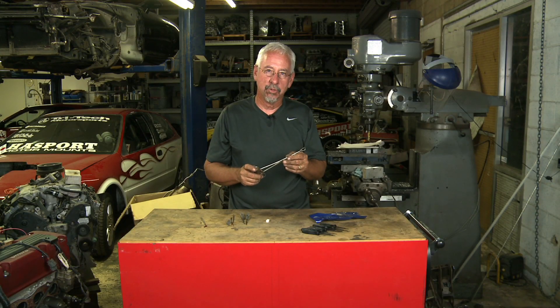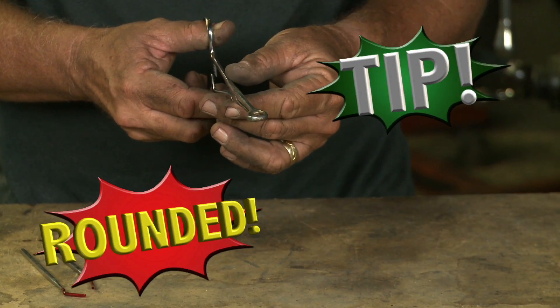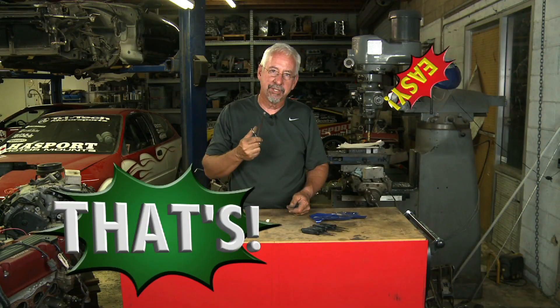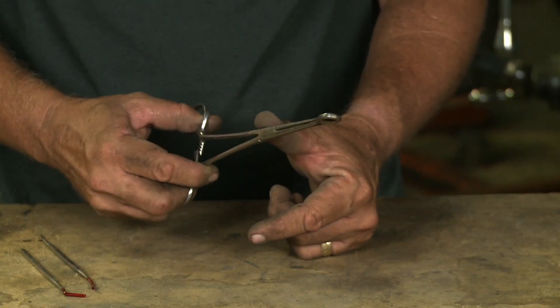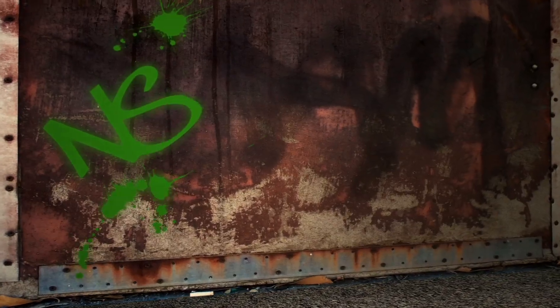One of my favorite tools is this pair of forceps. With this rounded tip, it's very easy to slide it past the rubber grommets where the wiring harness is, reach in, grab hold of the wires we need, and pull them back through the rubber grommet without damaging the grommet. This makes for a much cleaner installation and it works really well. If you want more information, visit naturalspeedgarage.tv or our Facebook fan page, and I'll give you the part number for the Honda Terminal Tool Kit. And that's your Hasport Quick Tip.